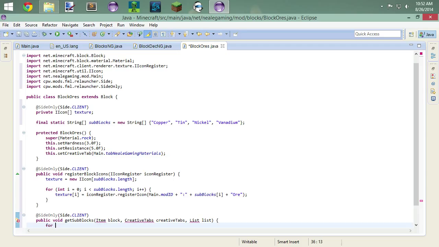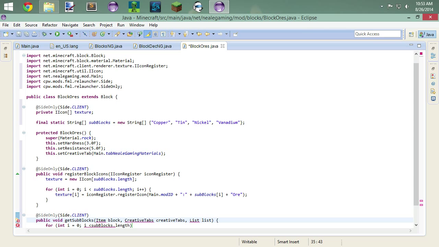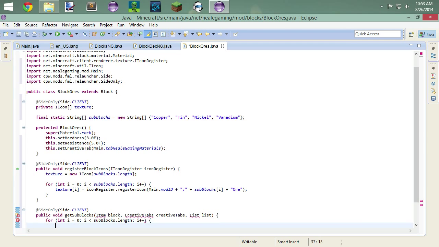And what we'll do is another for loop for int i equals 0 as long as i is less than subblocks.length. Let's move this out right there, and then we're going to increment that i++, and we're going to add to our list.